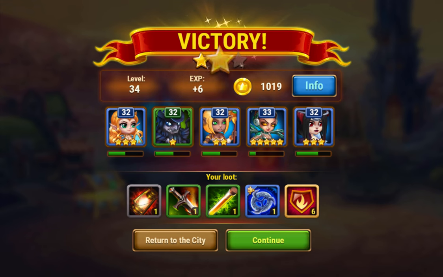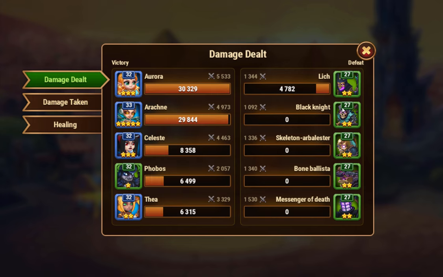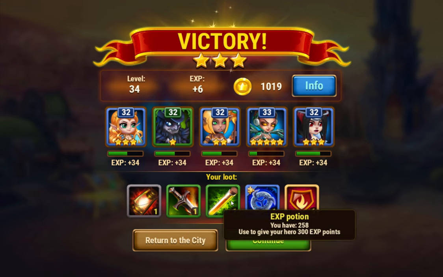Starting to get kind of tough out there. Look at that, they're starting to take a bunch of damage here. Look at that, 30,000 damage though. Splitter fragments, nice.